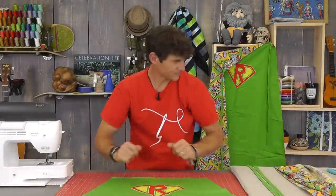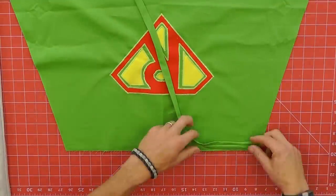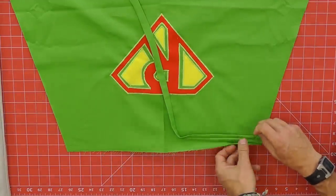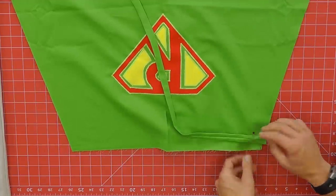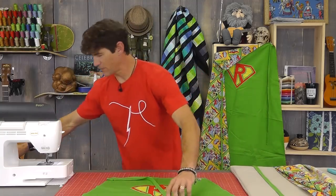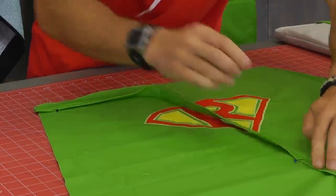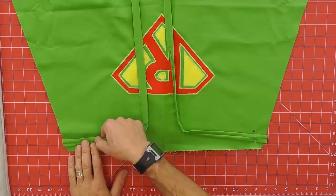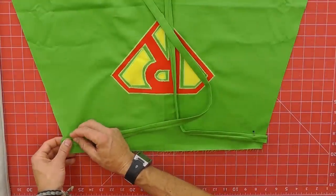So now I basically have this laying right side up here. I'm taking my ties and I'm making sure they stay to the interior. I'm going to drop them down about half of an inch, and I'm putting a straight pin in. I'm going to let that tab stick out just enough that I can see it when I'm stitching around. And then the other thing I've learned to do is I'm going to come down here in the field and stick another pin. And this one, I'm going to do the same, about a half inch down, with a little bit of that tail sticking out so I'll be able to see it when I come around the corner.